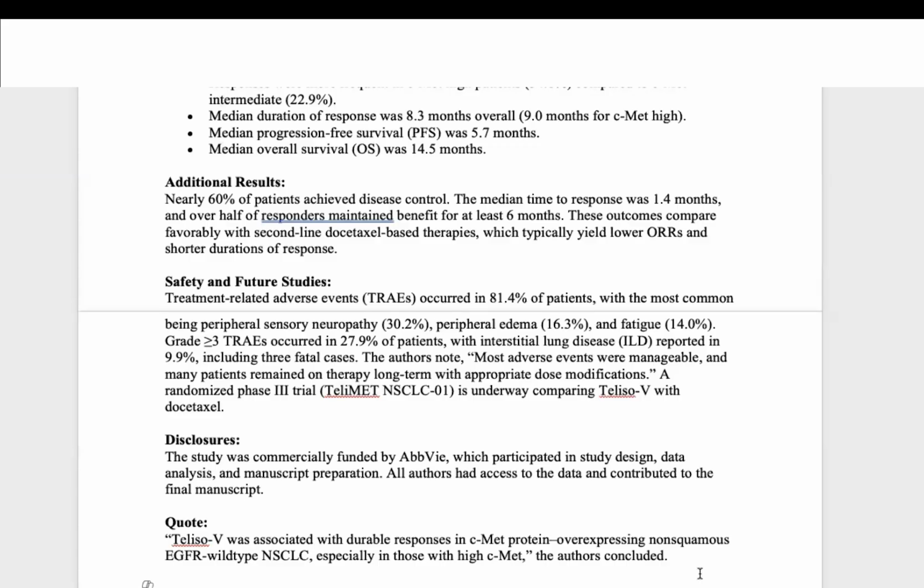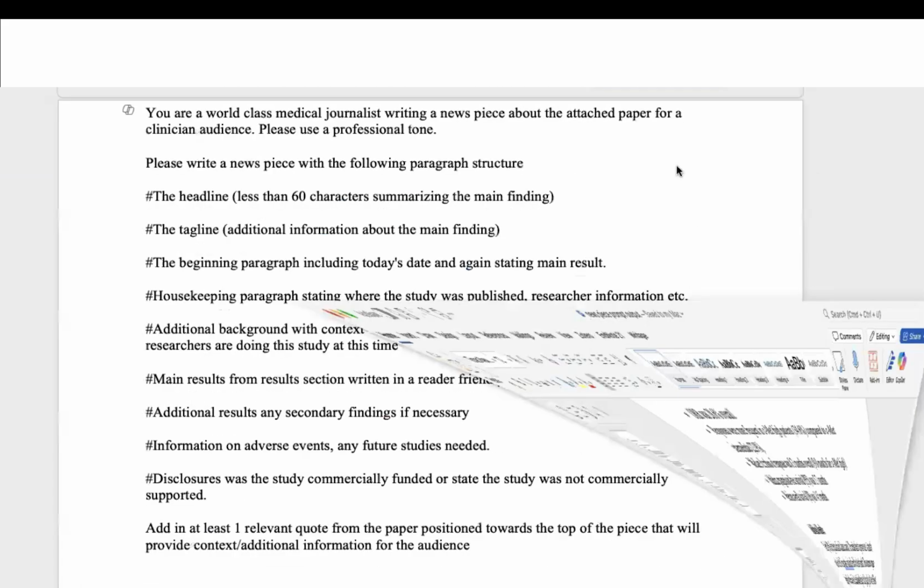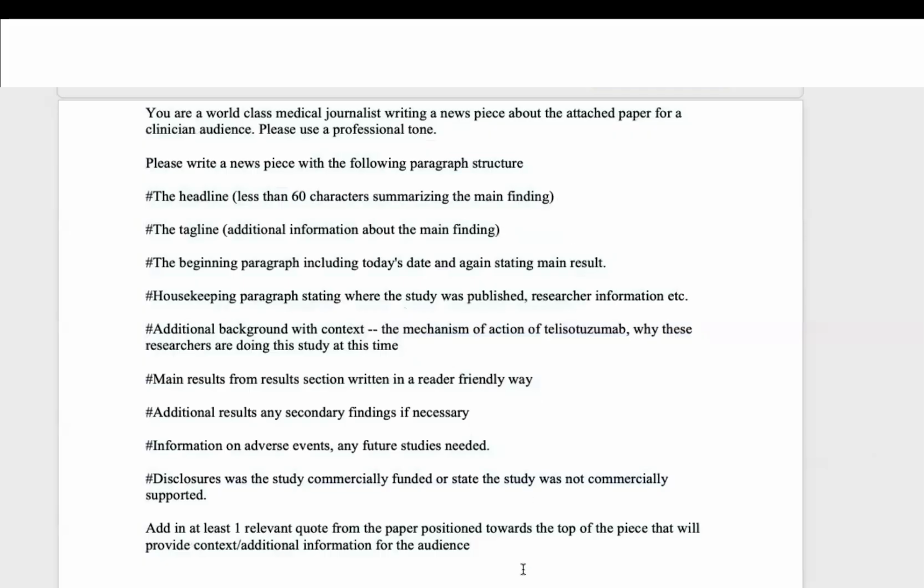So there we go. And again, you can download, copy and paste this prompt, make it your own. If you want to make it a different format or add more information to it, then you can certainly do that. And then just to mention, the hashtags here act like headings for the AI that they can detect. So it makes things more clear for the AI to give you the output that you want.